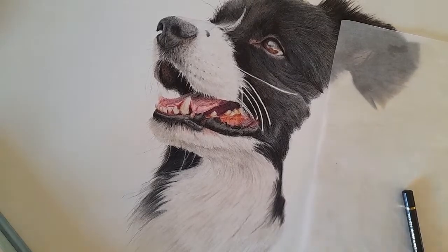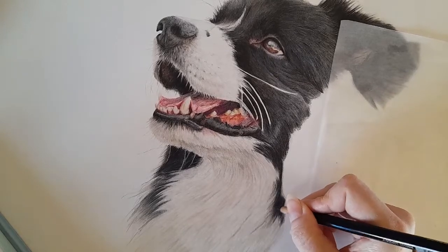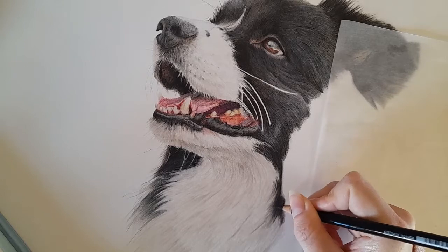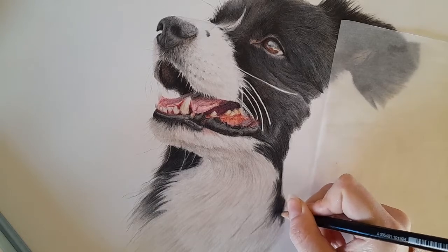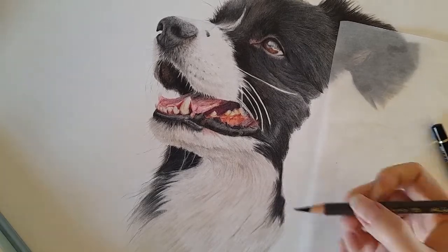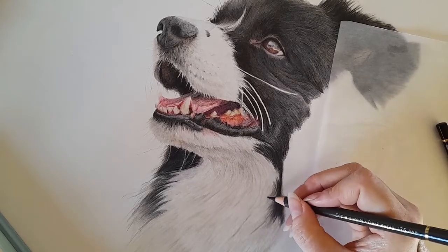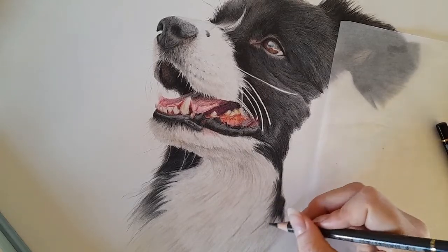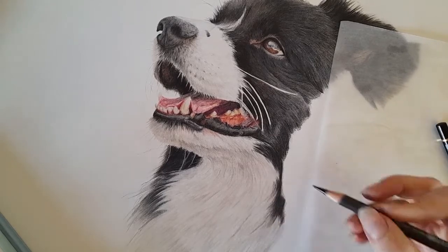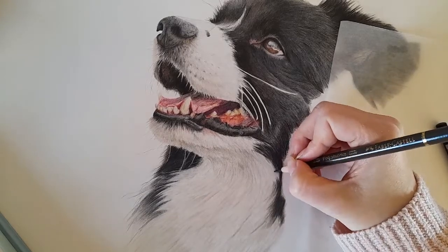I'm going to pick up this black. I'm not getting this blend here, it's a bit too harsh. So I'm just going to take the black, and use very light pressure with the black. And I'm just going to blend out some of this pigment with the black fur as well. And then I'll go back to the dark sepia. Little loose hair there, and then we can bring this down. So this is where we got the white fur in first, so that the dark tones can layer nicely over the top.